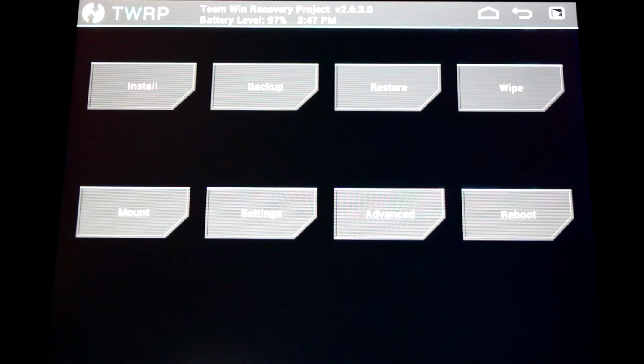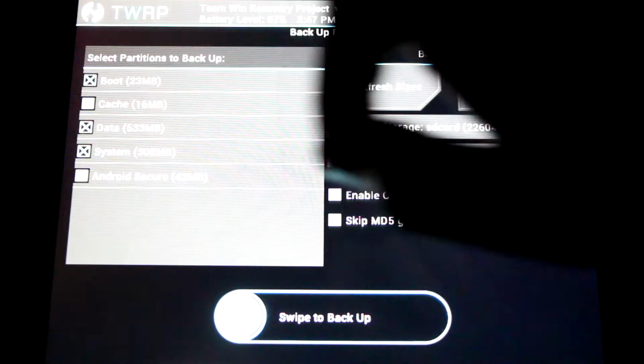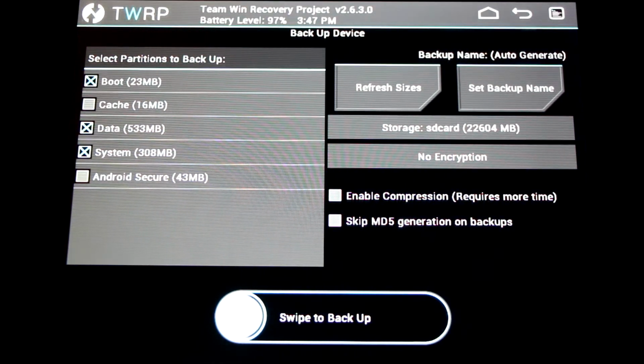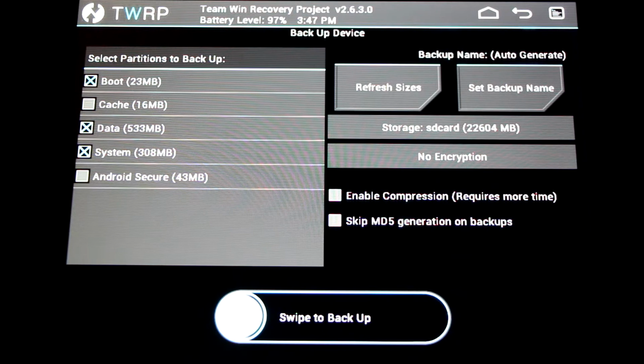Here we are in TWRP recovery. We're going to show you how to install zips and upgrade your ROMs, but first a little word to the wise. Always make a backup. You can go to the backup menu here. Now a backup is a very important thing to have. A backup will completely back up all your applications, your system setup, and your personal information. It will not back up your media, i.e. your MP3s and your videos, but it will back up your Android operating system. So if you have any problem after upgrading, you can simply restore this backup and get it exactly how it was before. It's a really important safety net to have in place before flashing files.